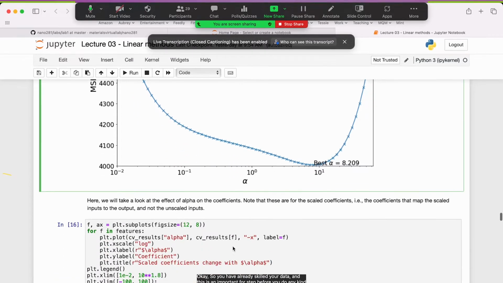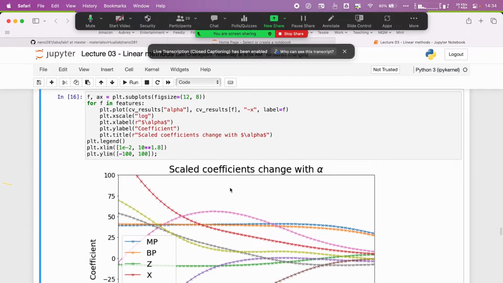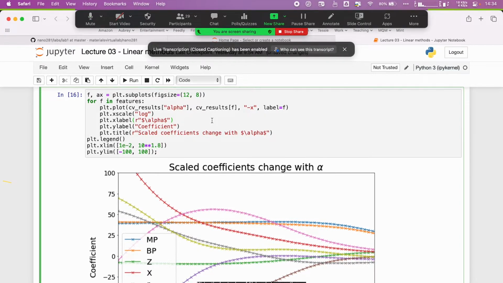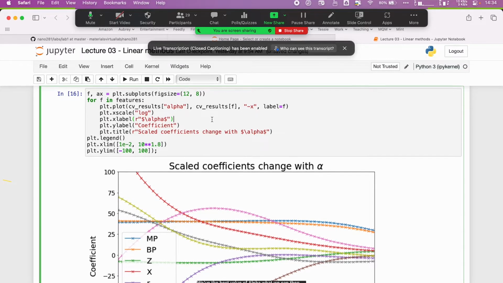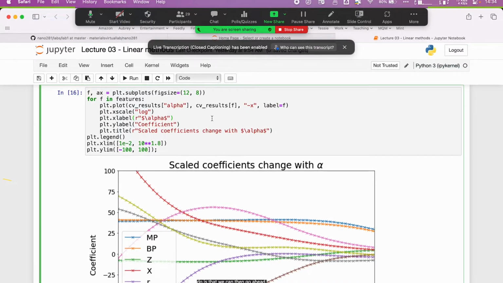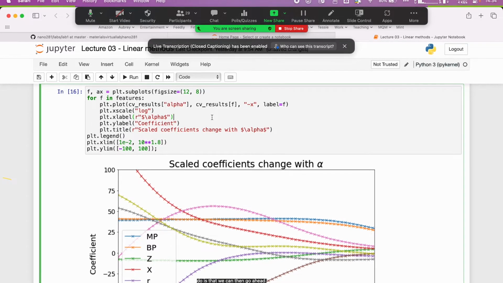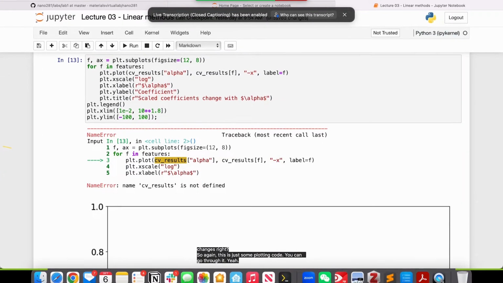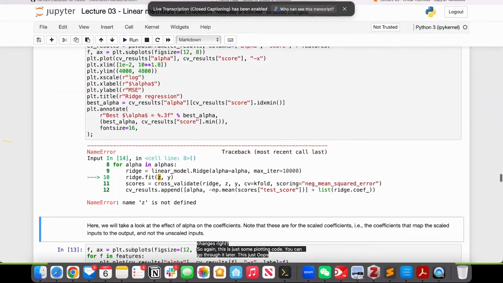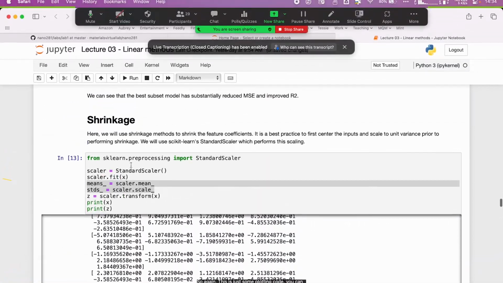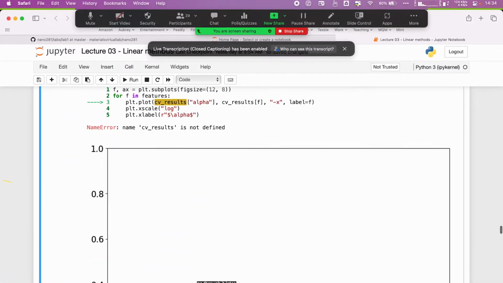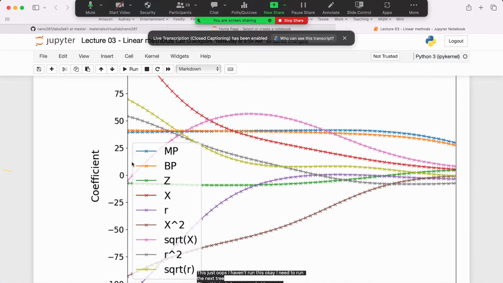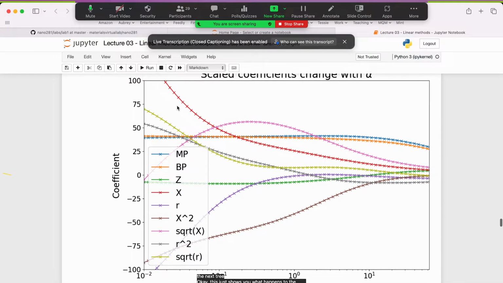Now, with the best value of alpha, what we can then do is go ahead and look at what happens to the coefficients of all my ridge regression when my alpha value changes, right? So again, this is just some plotting code. You can go through it later. Oops, I haven't run this. Okay, I need to run the next tree. Okay, this just shows you what happens to the coefficients as your alpha value increases.